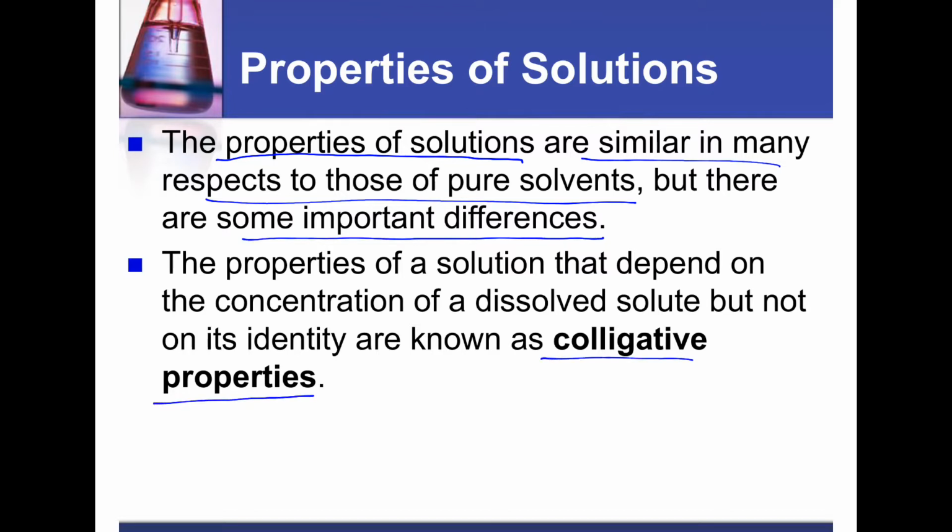And what's interesting about colligative properties is that they depend on the concentration of the dissolved solute. So in our sugar water example, it depends on the concentration of the sugar, but it doesn't actually depend on the exact molecular structure of the sugar. And we'll talk about why that's true.